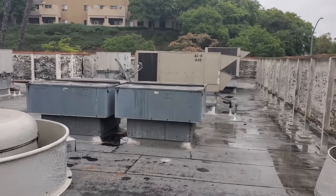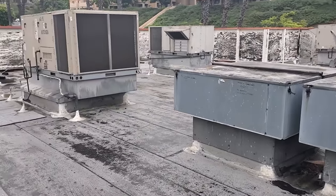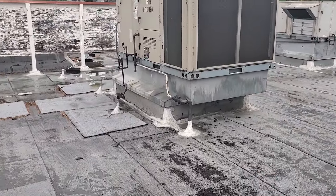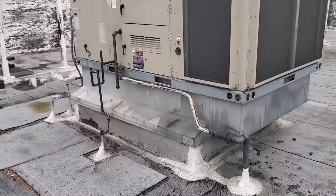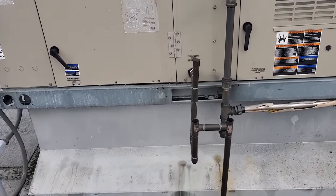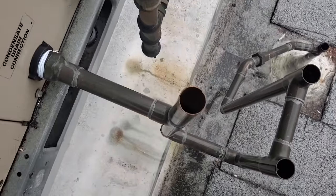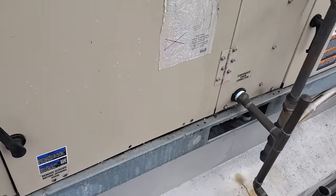We have a call on a water leak from an AC. Of course, the day we come out is the day it's raining, but that's not the call. The call came in before it was raining. Today's the first day. Obviously, you can see these units are in really bad shape, need some love. But the biggest complaint is from the kitchen AC - it's not working. They're saying that it's overflowing downstairs. Let's have a look and see.